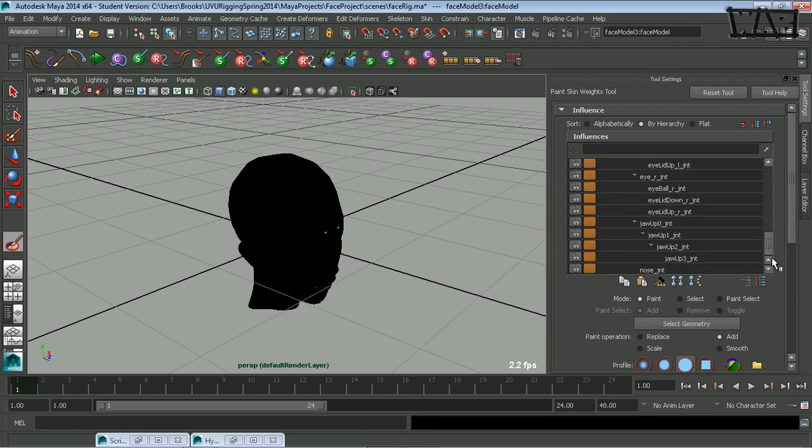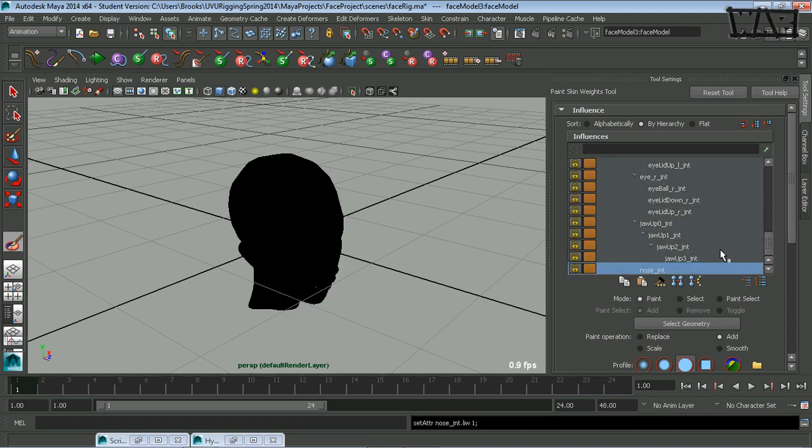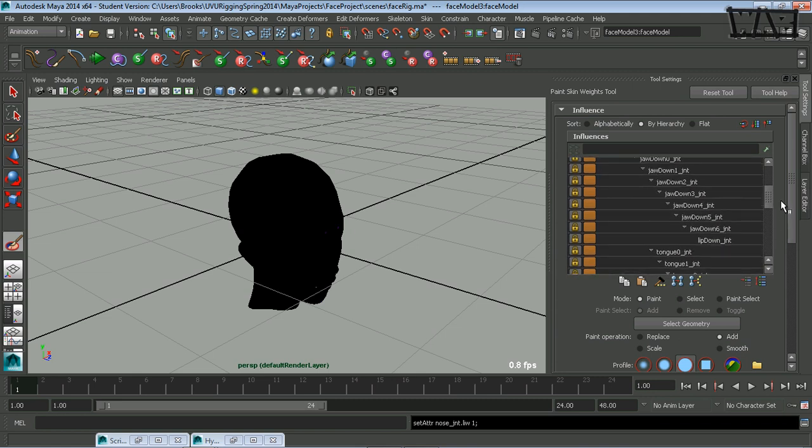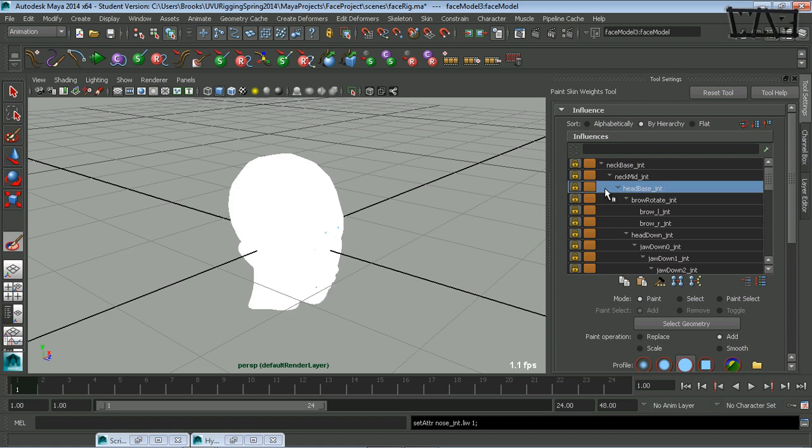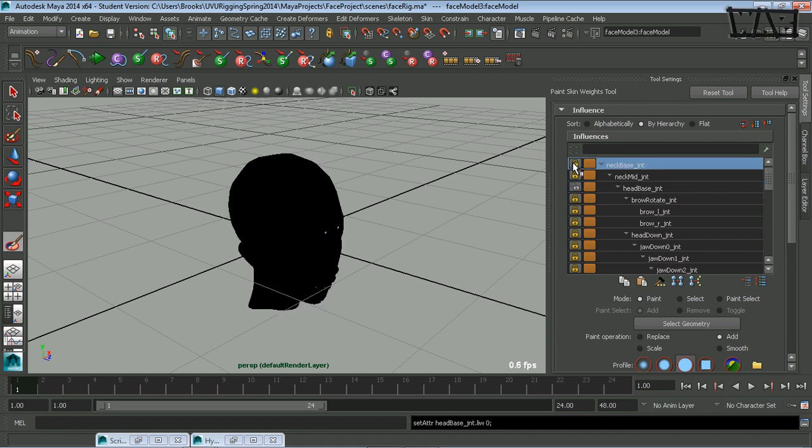And I'm going to lock all my influences now, and just unlock what I need to distill from the head base. So I'm going to unlock the head base itself, and I'm going to unlock the neck base.